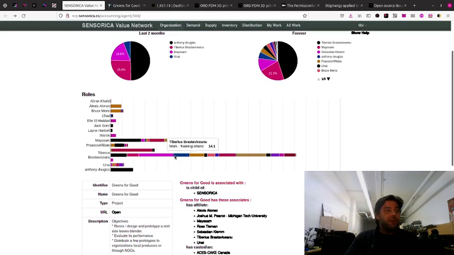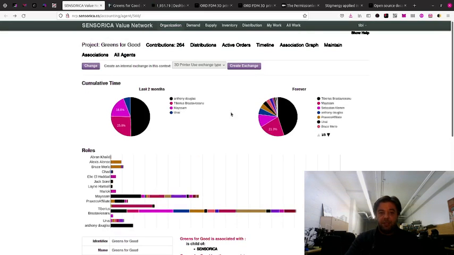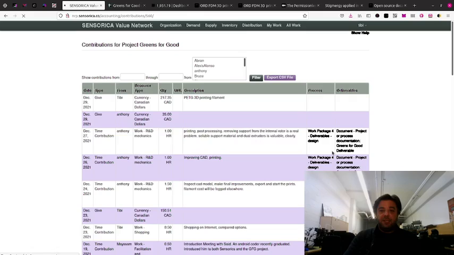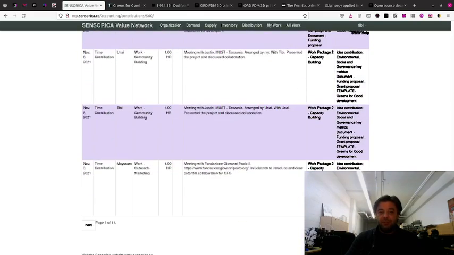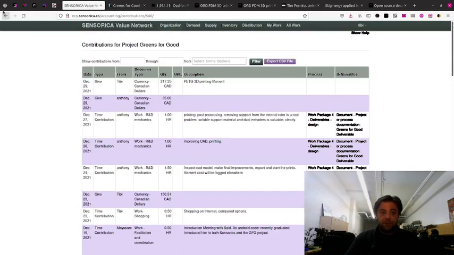All these activities can be described as time contributions into this venture, and these time contributions are logged into the NRP, the network resource planning. You can see, for example, here all these contributors and their roles. I don't know if you see the pop-up. Yes, you do, and their roles in this venture. So let's take, for example, me: community building, training others. All these are time contributions, and you can see the list of all the contributions to the projects right here.